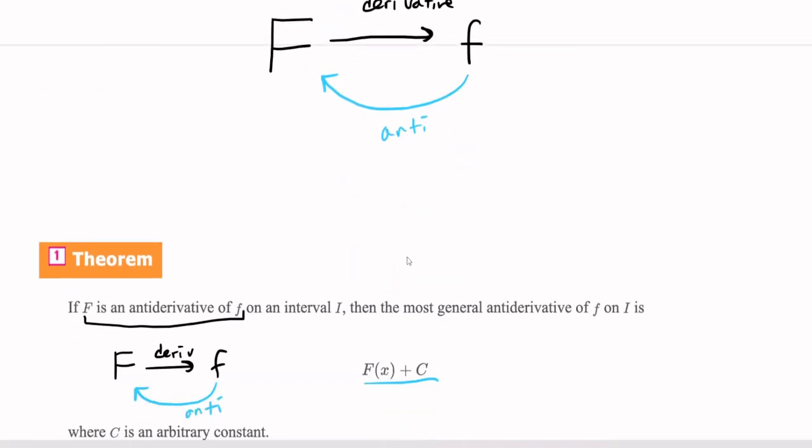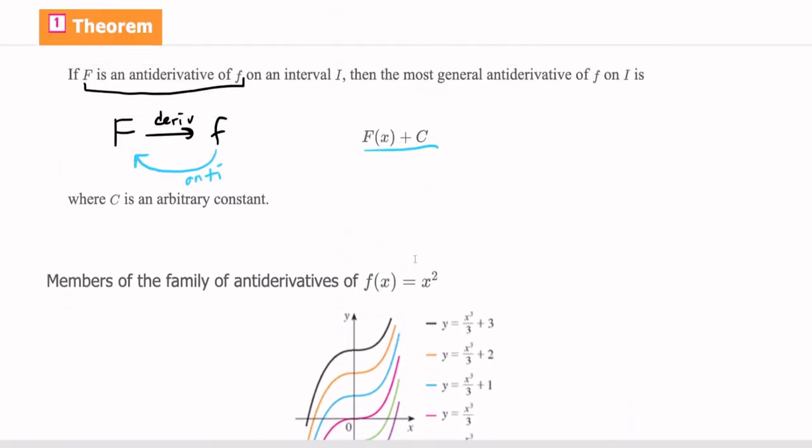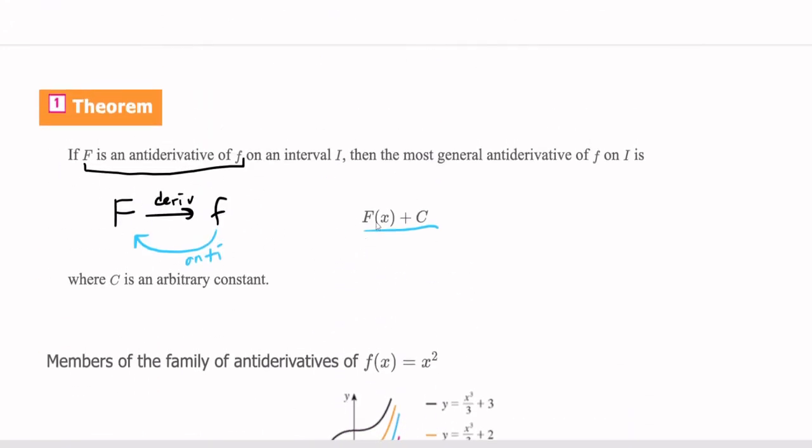It's different with antiderivatives, and you'll see in a second why. I'll give you the reason. But it's not this way. I give you a function. I say take the antiderivative. You can't just give me one answer. You have to give me an infinite number of functions that fit this diagram. There are an infinite number of functions here, big F, that when I take the derivative, I get to little f. And so that can make this a little bit tricky.